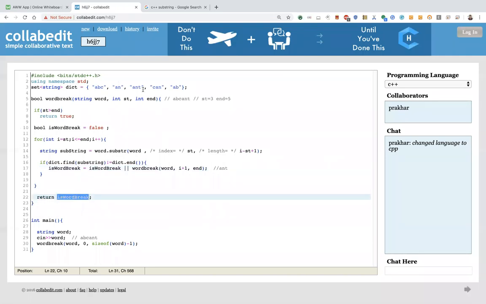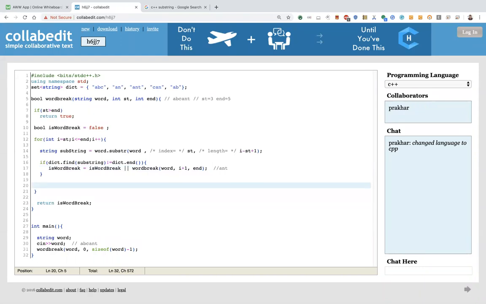Now because this returned true, I was checking for ABC and ANT. So this returned true, ABC already exists. So overall, this word break will return true. What we can do is, here we can add another condition so that we don't need to check all the conditions.